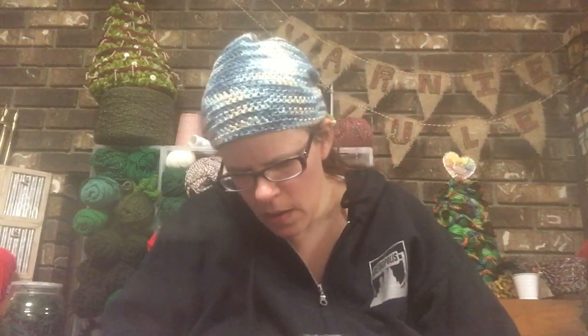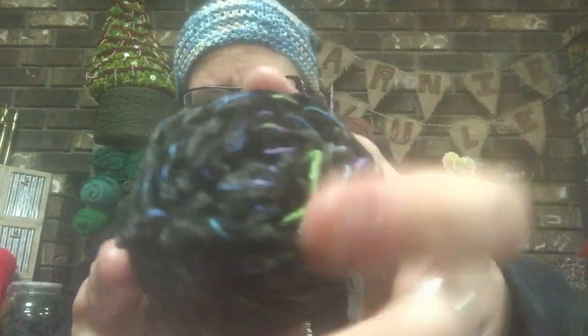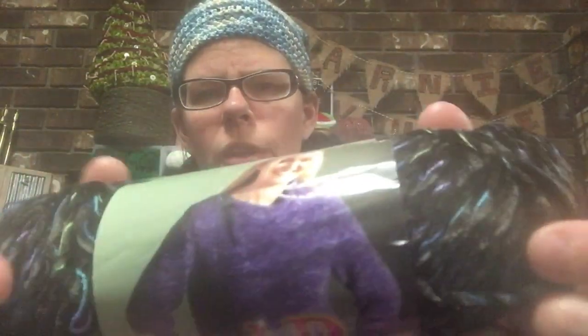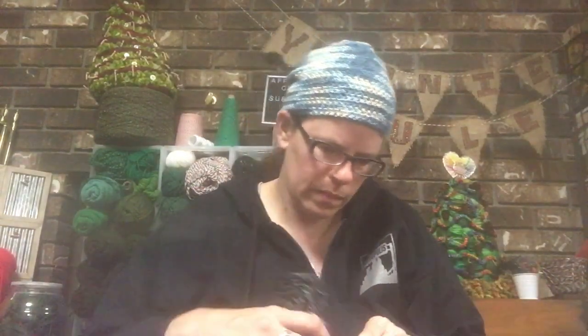Then there was, how many skeins are in here? 1, 2, 3, 5 skeins of this Jewel Box by Karen. And it is 90 yards. And there's 5 of these in the color Obsidian. It's like a velvet. I don't usually like velvet yarn, but I kind of liked how it had a green thread, a purple thread, and a blue thread running through it. I thought maybe I can make a nice little scarf out of this. Oh, my mom would like it. Maybe for the holidays. So, maybe a scarf and a hat set. But yeah, this whole bag of 5 of them was $3.